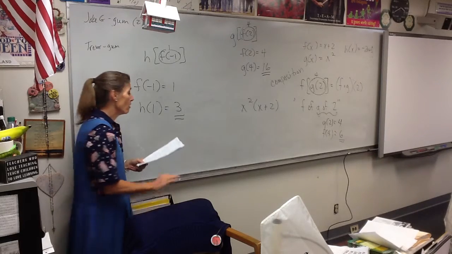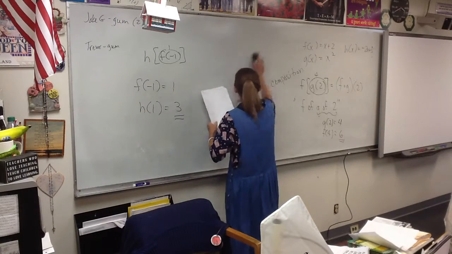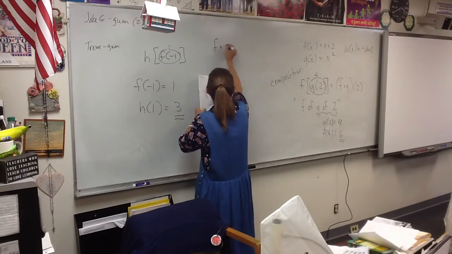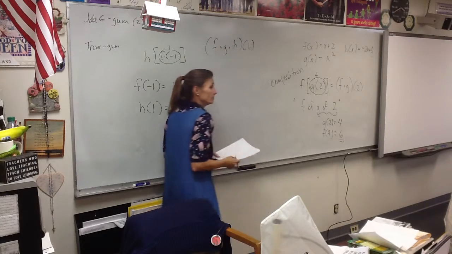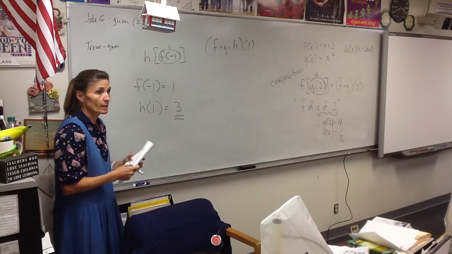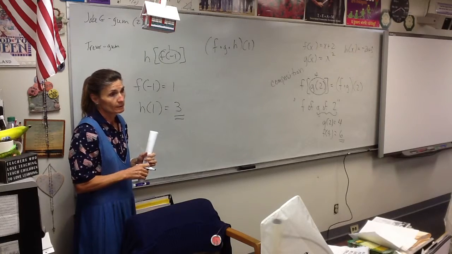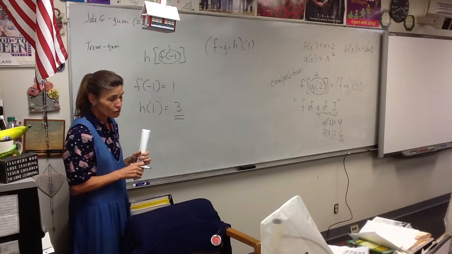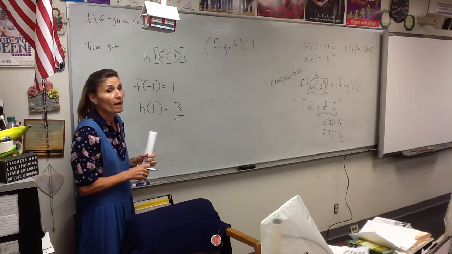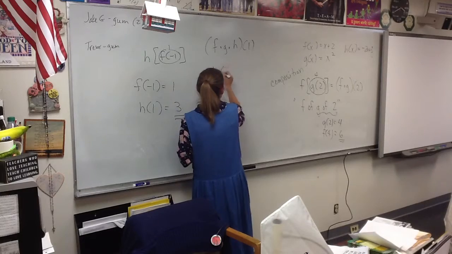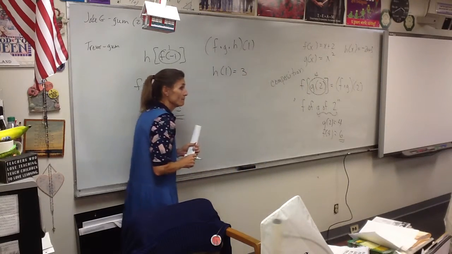Now look at K. Oh my gosh. What is going on there? F of G of H of 1. Okay. Jack, where do I start? H of 1. I find H of 1. And Olivia just did that for us. H of 1 is 3. Would everybody agree with that?